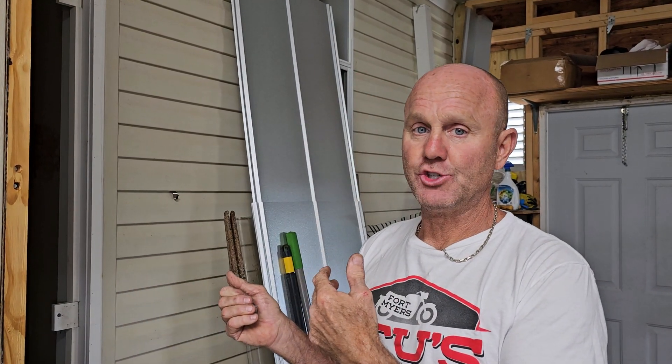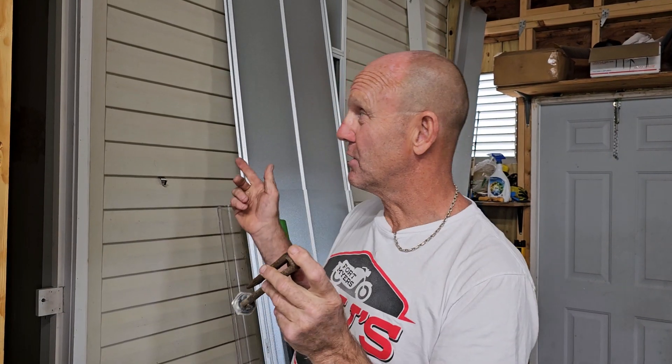I didn't know this when I put it in. I thought bigger's got to be better, but wattage and voltage is different in a mobile home than it is a normal house. It's something to think about. If you ever have this unique problem and you're in a mobile home and you try to go to Home Depot, well, this is the reason.